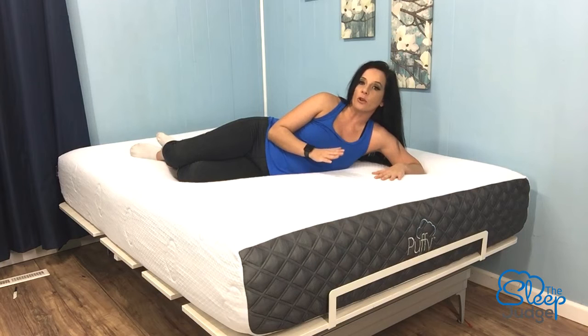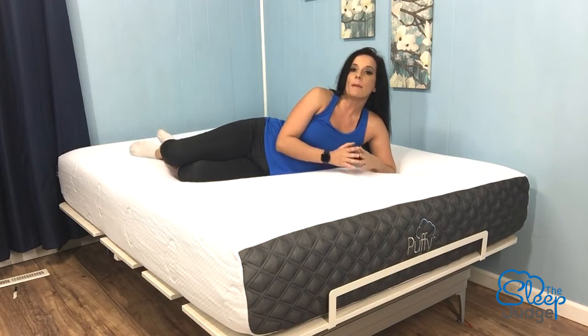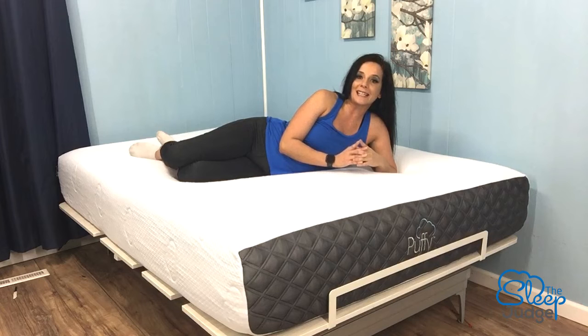Now of course there's a lot for us to learn about this mattress, and over the course of the next couple of weeks I'll be breaking it down to help you decide if the Puffy Luxe is the right mattress for you. So make sure you check back and see how everything stacks up.